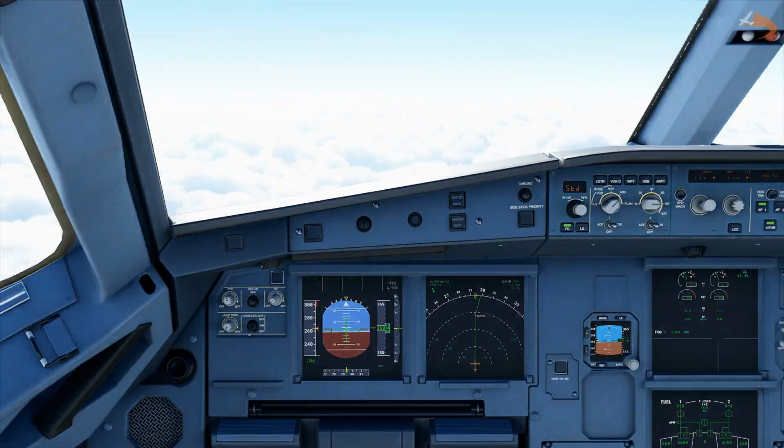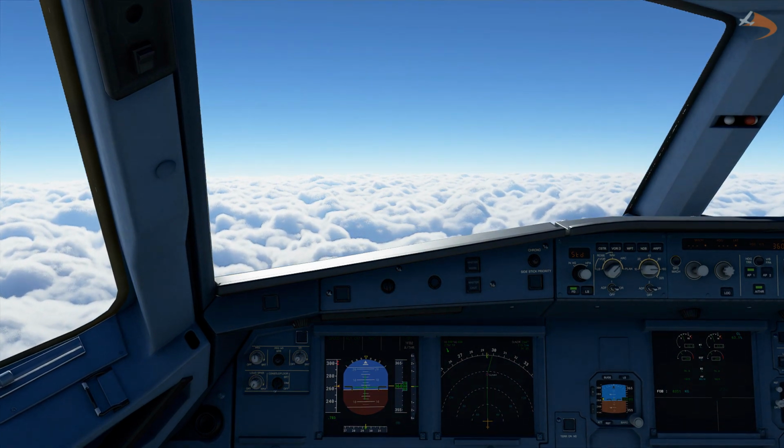I do anticipate a descent in around about 25 minutes or so.